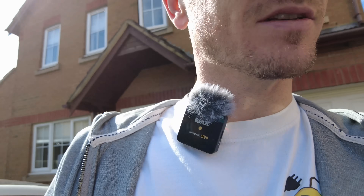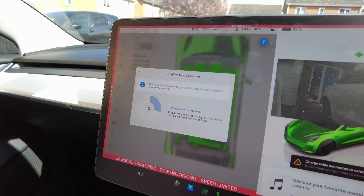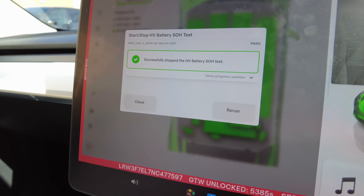It's now 10 past 11 — I reckon we're not going to have any joy here. The fans are still running. It doesn't look like it's done anything — it's definitely had enough time, so it's either worked or it hasn't. Successfully stopped. This is why I hate this test: I don't want to leave it at 100% for long periods because it's not good for the battery. I've given it 27 hours and it still says within 24 hours. I don't understand why it hasn't worked.